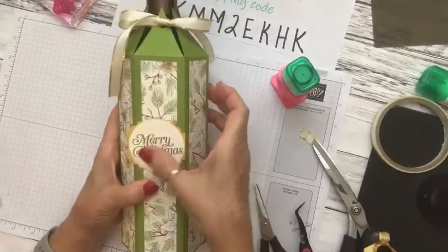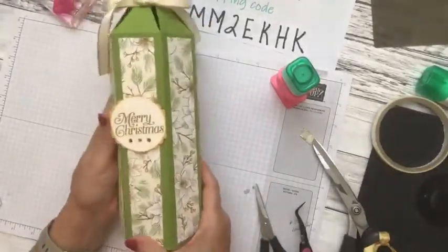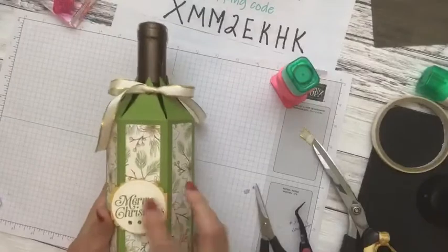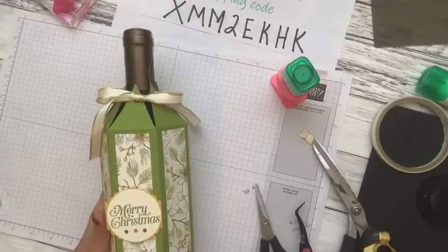And there you go. Isn't that gorgeous? Can you see my bottle? Look at that. Isn't that beautiful? Wouldn't you love to receive this as a gift? And that really isn't that hard to make. So all you have to do is just make sure you've got some 12 by 12 paper.